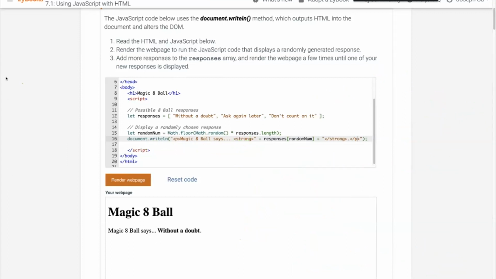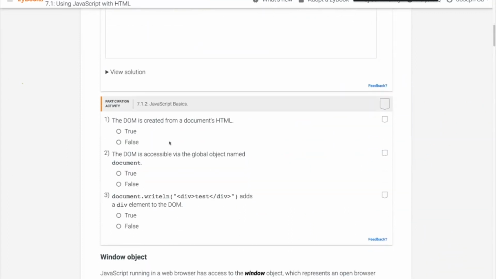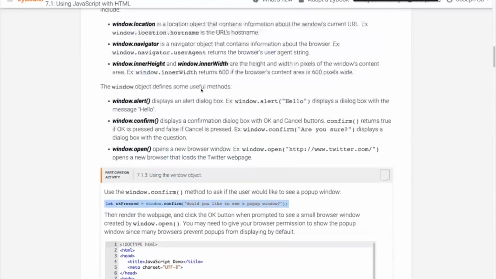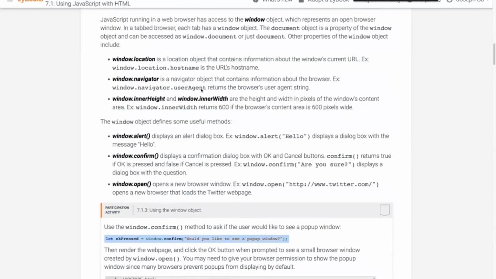Let's clear this. Let's move on. Yeah, please practice this, okay? You can render the web page anytime you want. Just keep going. So there's a window object that we talked about earlier. So the document object is a nested object inside window. So we talked about this. You can use window.location to define the specific, oh wait, hold on a second. Yeah, no, window.location is not that, sorry.